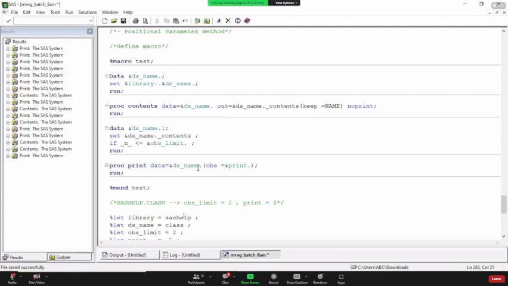In the %let method, we give the macro variables here. Now, in the positional parameter method, we have to give the macro variables while defining the macro only. How? %macro test, for example, the macro name, open a bracket, and give the macro variables here: library, dataset name, observation limit.